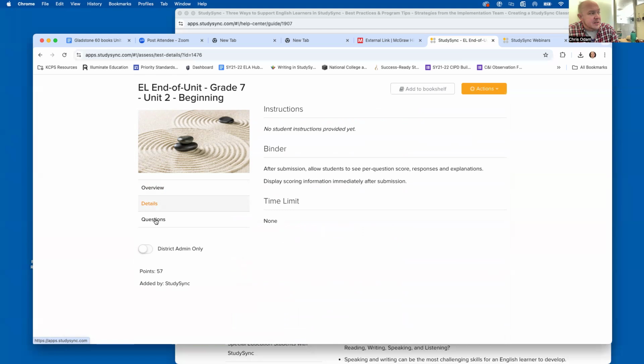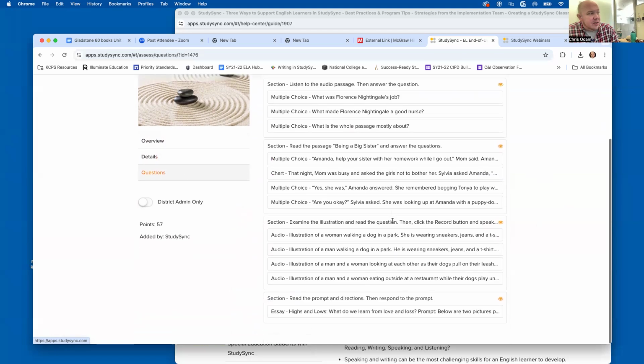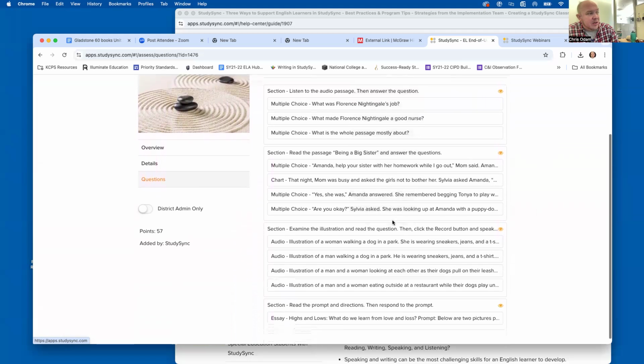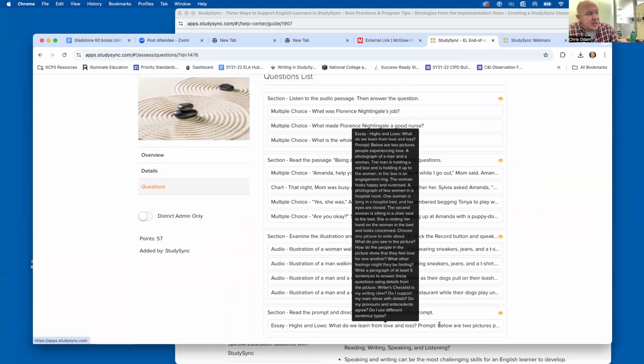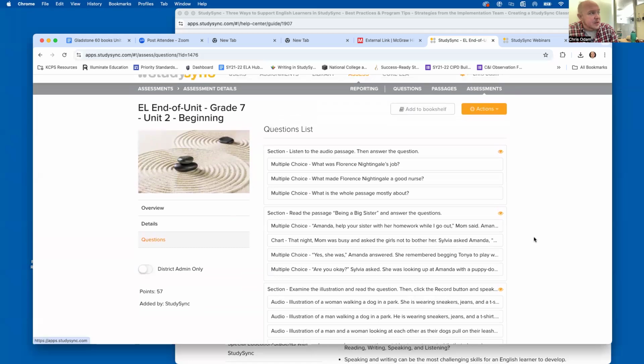And so you would go to questions and this will let you preview what the students are going to be asked to do. You can see it's a little bit smaller and approachable. There is a writing prompt, and again, that's something that you can scaffold if you need to. When you click the eyeball right over here on the side, that'll allow you to actually read and see the passage. But in this case, you can see it is a speaking and listening standard, listening comprehension practice. So that is all set up for you to use.